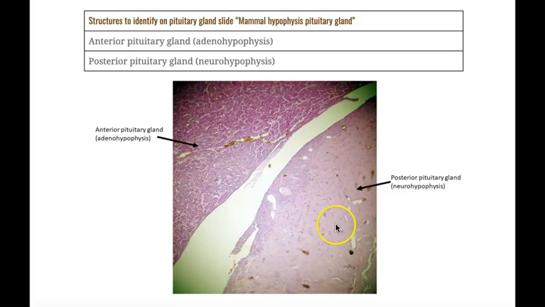The posterior pituitary is actually neurological in origin. These are axons of neurons where the cell bodies are in the hypothalamus. These are just their axons coming down into this posterior pituitary where hormones are being released. So they're fundamentally different. This is neurological, neurohypophysis, and this is basically glandular, adenohypophysis. And they should look very different to you, right?